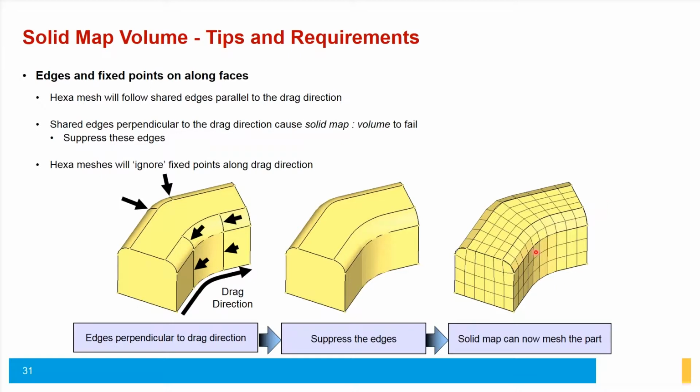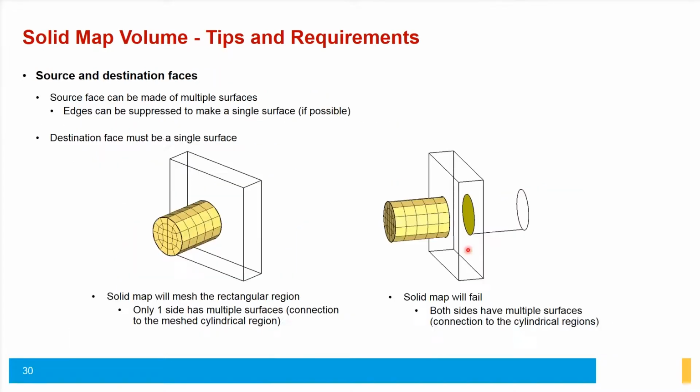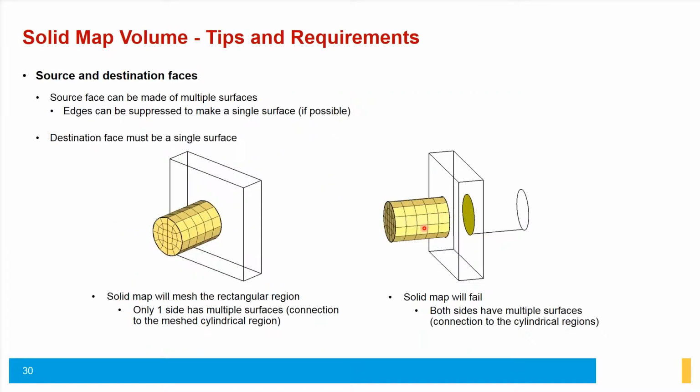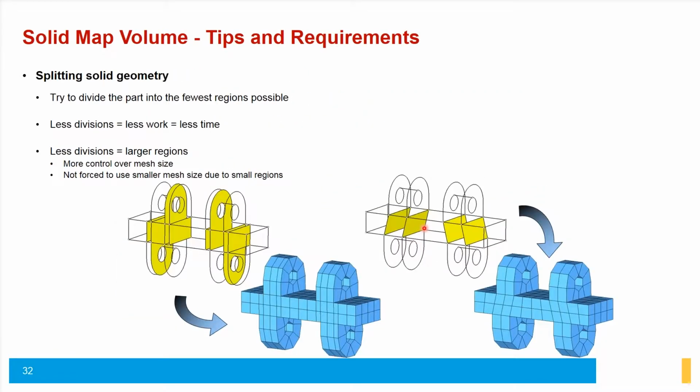Now that'll give you some really nice quad elements that will be very useful and very clean, and you'll get very good quality results, and that's why everyone in aerospace uses them. But the thing is, to do all of this work takes some time, right? So this will take a decent amount of time to divide the solid, making sure the solid is divided properly, and then sometimes you'll divide a solid in a certain way and it might not work and you have to do it again. So 3D mapping can be time consuming, but it'll give you the best quality mesh.